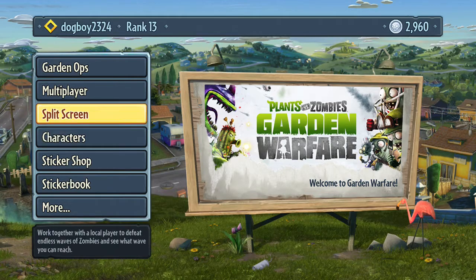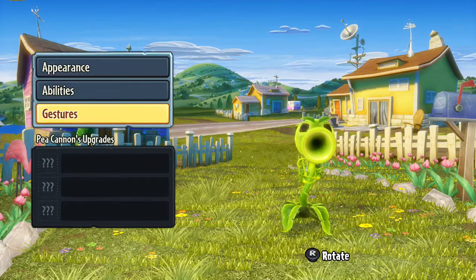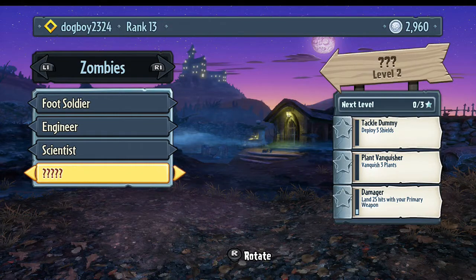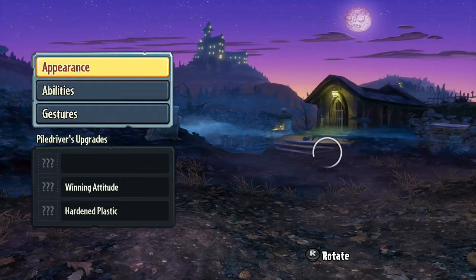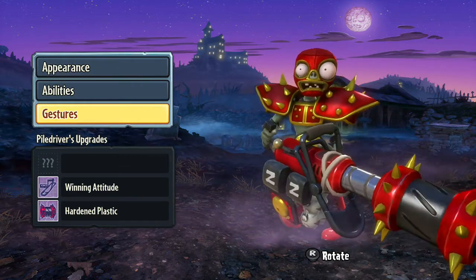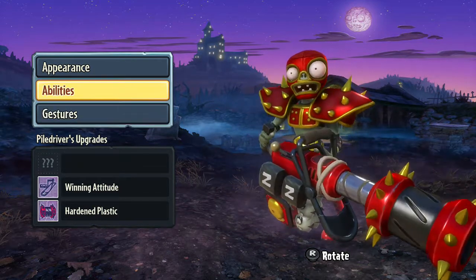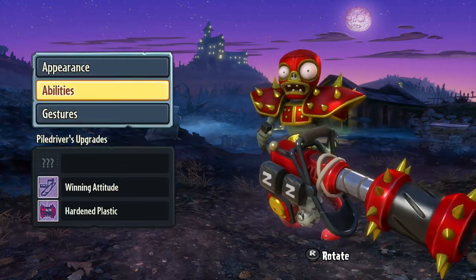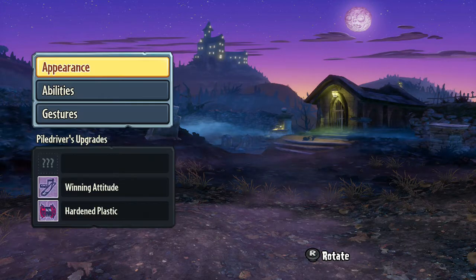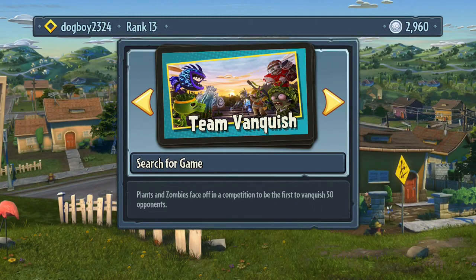I want to look at characters here. So I don't know how to actually... Okay. Let's go Zombies and All-Star. We're gonna go to the Wrestling Star. We'll go to Customize, and he's actually got both his upgrades already on. And look at how awesome he looks. He looks really, really cool, actually. I'm happy with him. He's got the same abilities, but let's go to his appearance. We'll keep the wrestling mask, of course, and nothing with weapon skins. So let's go into a game of Team Vanquish, and I'll see you guys in there.